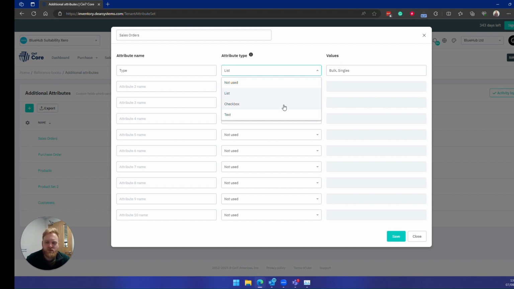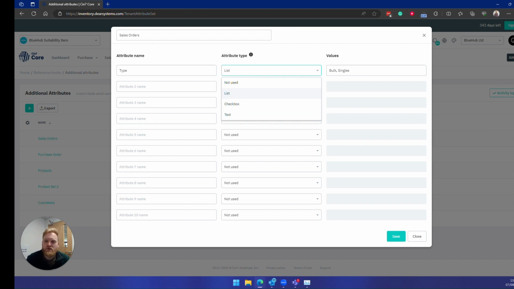You can have a checkbox which is just a true or false, where maybe it was actioning a certain document in the system. So you can tick it and say this was actioned or the customer agreed to X, Y and Z. And then you have the last one here which is text, and this text option is a plain text tracking. So if it's something which is going to be typed out order by order, and it's something which is dependent on that order but can't be picked from a preset term of values like this list option, you'd use a text one.